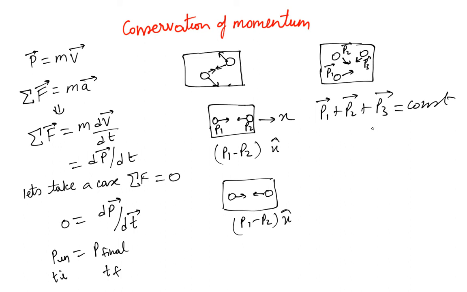Okay, so that is called conservation of momentum, that momentum remains conserved for a system. That is an important phrase: of a system. The system can be 2 balls, 3 balls, 4 balls, anything else, and momentum remains conserved if there is no external force. And we'll talk about some examples in the next lecture.